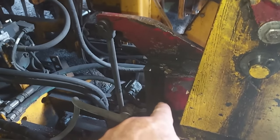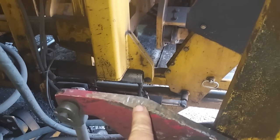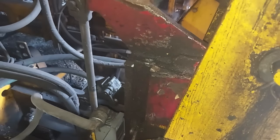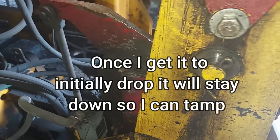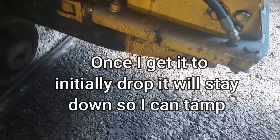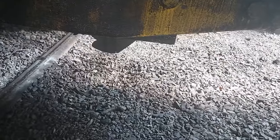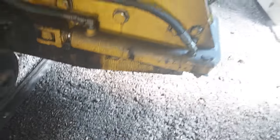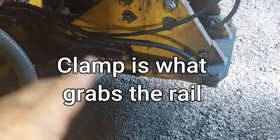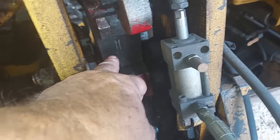Well, this is what I told you won't come down. I've been hitting it here with the sledgehammer to get it to drop. So what I got to do is drop it all the way down and it'll come out. That's where the clamp is. Probably can't see that very well. I've had this happen in the past and this piece in there gets boogered up.